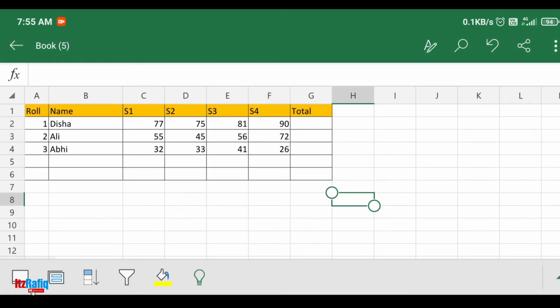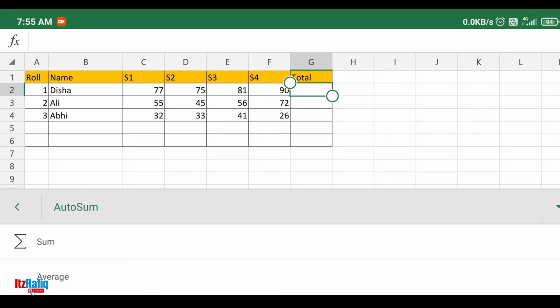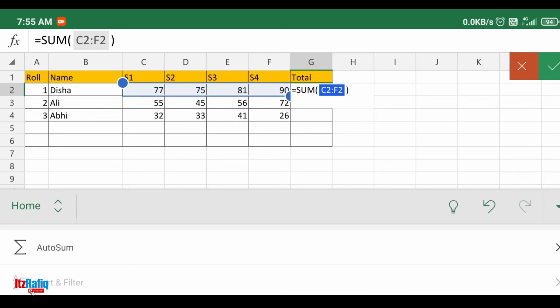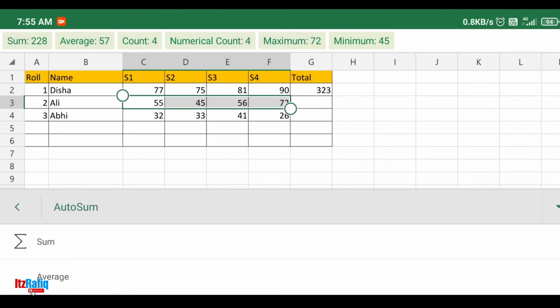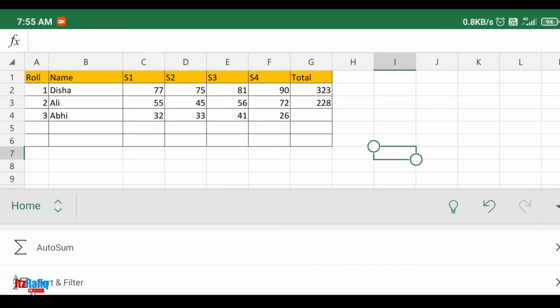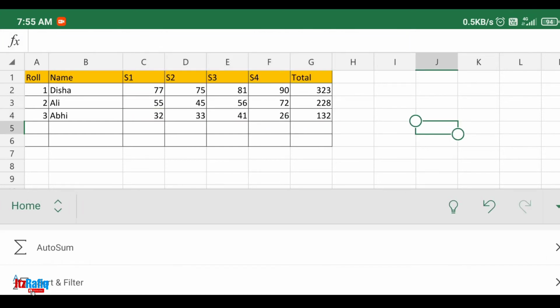Now you have to do the total. To do the total, first select total and tap on the arrow sign and here you will get the auto sum option. So drag it down. Select auto sum, select sum and tap on the tick sign. So this one is done. Again you select the second line from 55 till 72, select auto sum, so this one's total is also done, and for the third one also do it in a similar way. Select the line, auto sum and sum. So this way we did the totaling part.